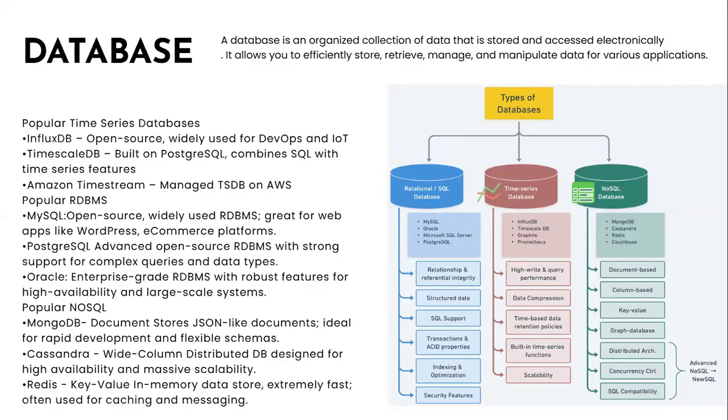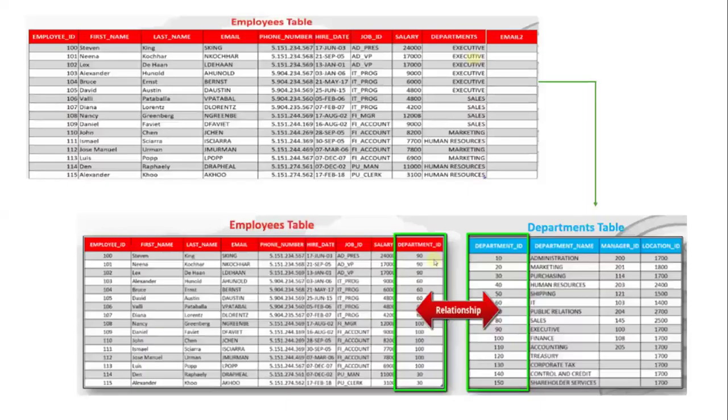Not only these databases, we use multiple databases. For storing the structured data, business information, we go with the RDBMS, which means Relational Database Management System. Here, what is RDBMS? We create a database and store the data in multiple tables, and we create a relation between them. So this we use for storing business information.